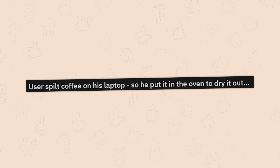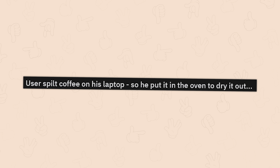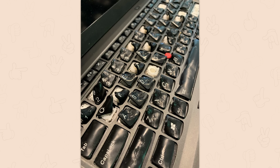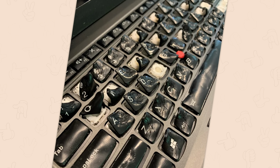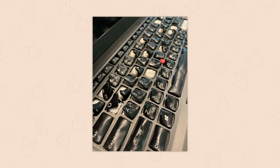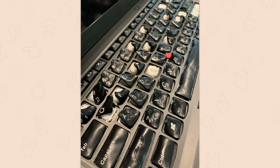User spilled coffee on his laptop, so he put it in the oven to dry it out. Oh my god, why are people so stupid? God, it looks like chips, like the worst chips ever. It's a ThinkPad too, you bastard. Oh, you piece of absolute human garbage, you cooked a ThinkPad. I hope Taco Bell gets your order wrong for the next 10 years.